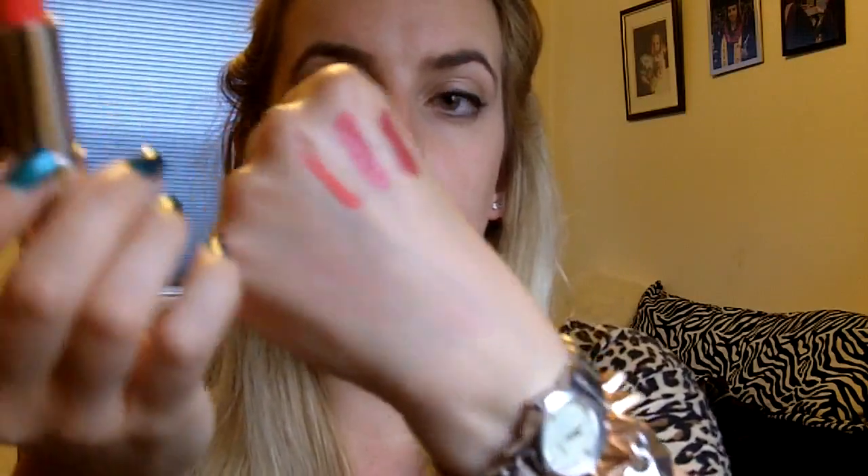Next up is my all-time favorite coral. This is a Maybelline Color Sensational, and the shade is 515 Coral Crush. It's a beautiful matte coral — no shimmer. It goes on beautifully with a kind of glaze-y finish that catches some light. These lipsticks do smell like Play-Doh, which I find a little weird, but it doesn't really bother me — you get flashbacks to your preschool days. Fabulous coral. Since I'm a little more fair-skinned, I'll do a fresh-faced look with just a light shimmer blush, keeping the coral as the focal point.